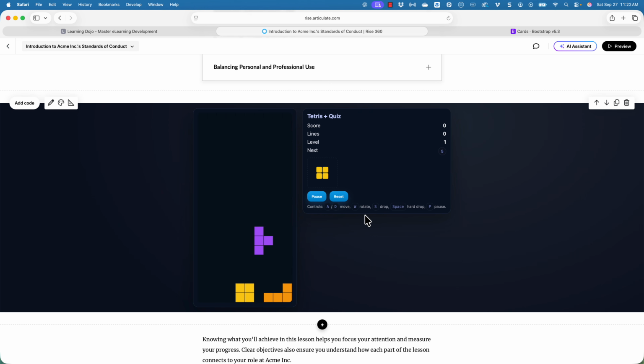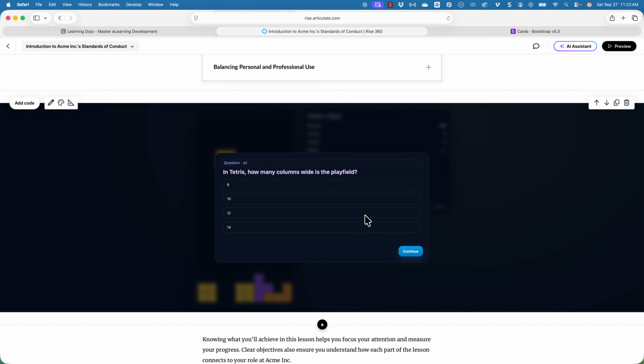So let's bring this over and I want to get at least one row so we can see the question. So there's that. Let's move this one over. And then spacebar is to hard drop, bring it all the way down. So let's go ahead and hard drop that. And you can see that it popped up with the question even before the row went away. So I may want to go in and say, wait for the row to go away before you actually see the question.